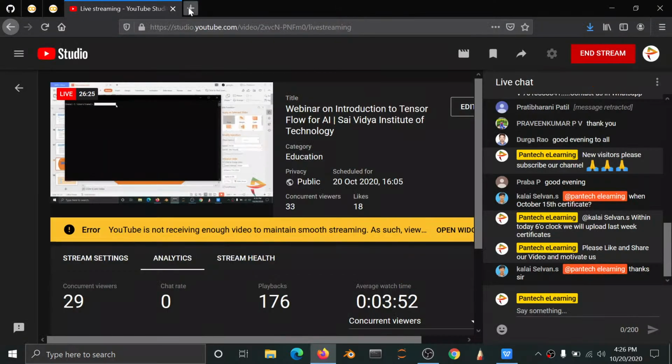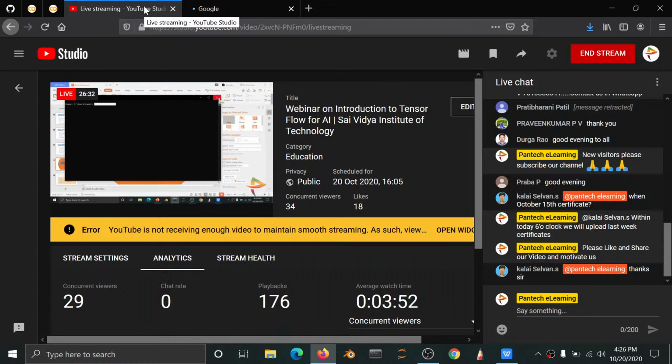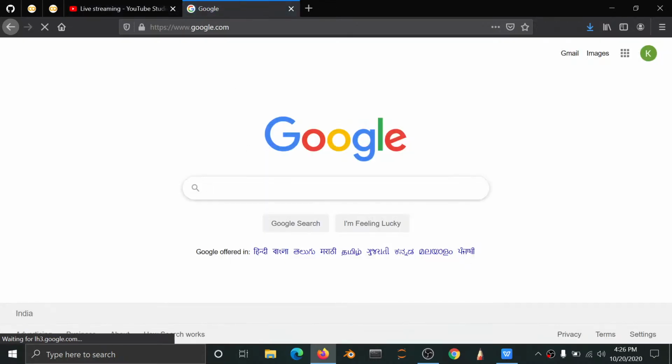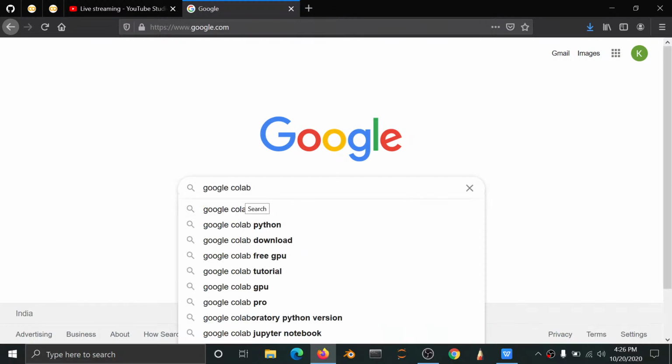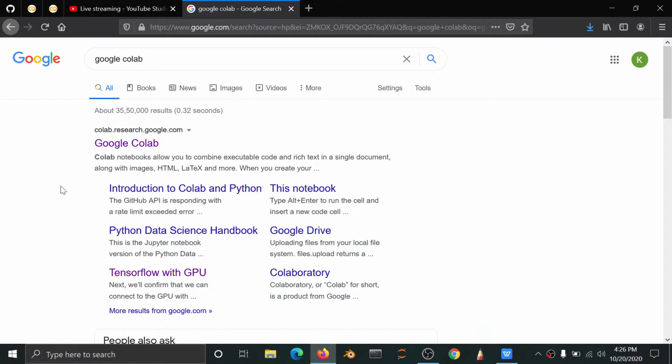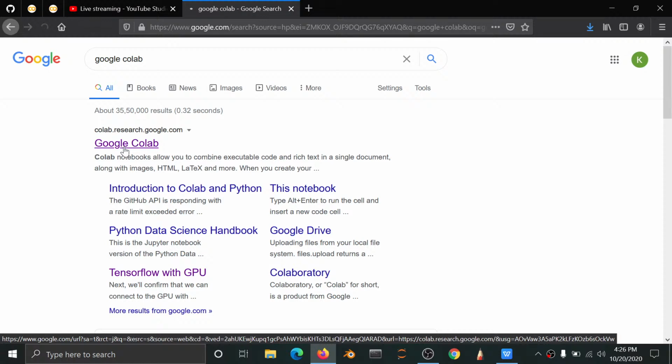Just go to Google and search for Google Colab. Then click the first link on the page, and it will take you to the next page, which is Welcome to Colaboratory.